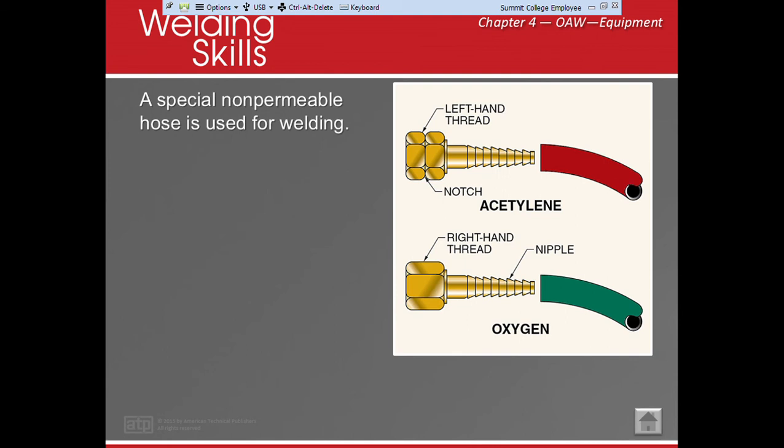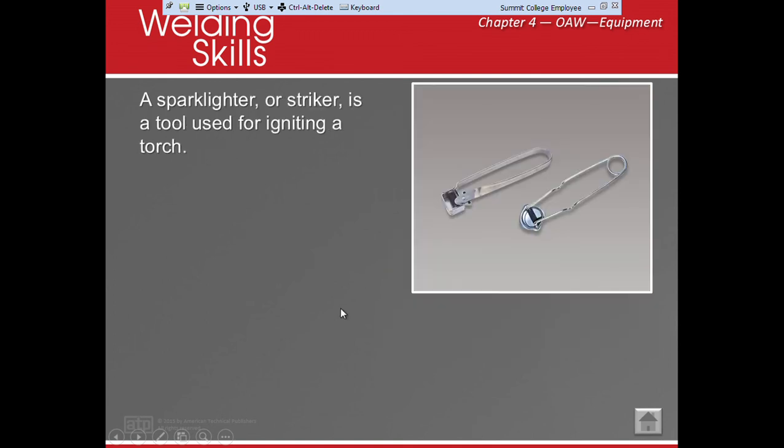We also need to make sure that we do not repair them with tape. Anything like that, it still makes it permeable, which means it can go through and cause issues. There's actually special repair kits that are used if you have a cut or a burn in your hose. Okay, notice the angular notch. Okay, this is left-handed thread. This is right-handed thread.